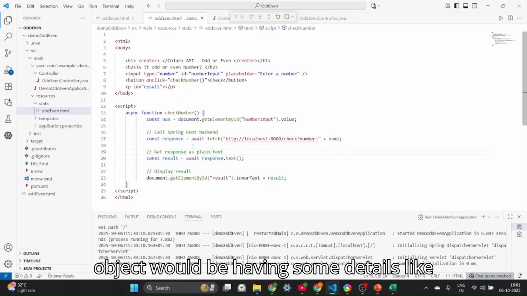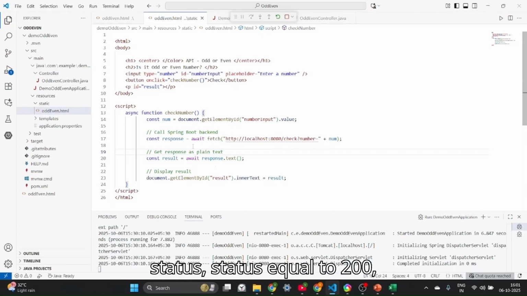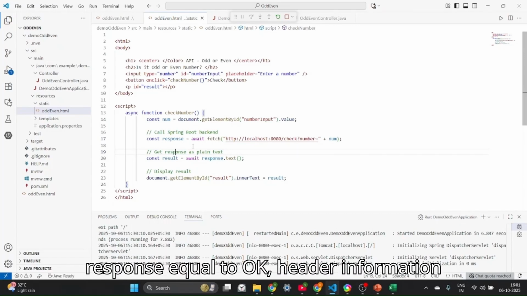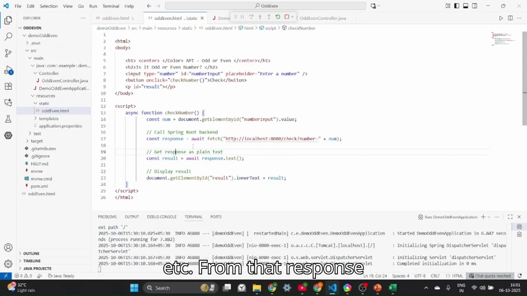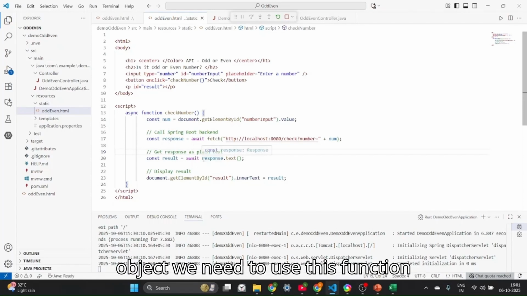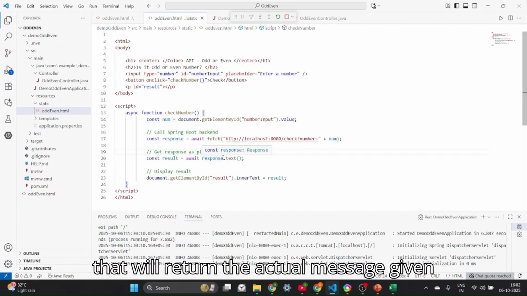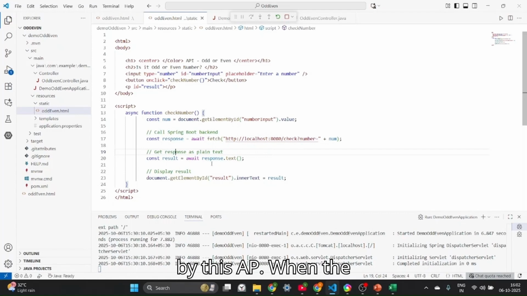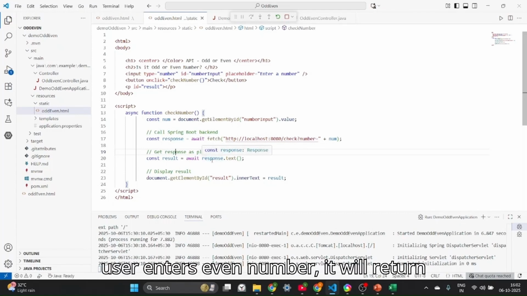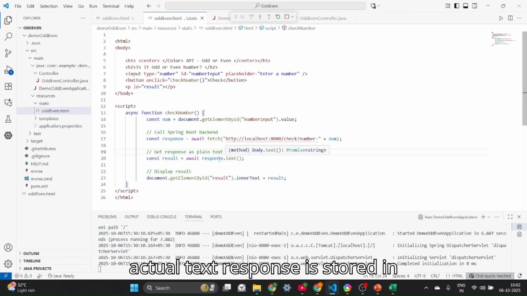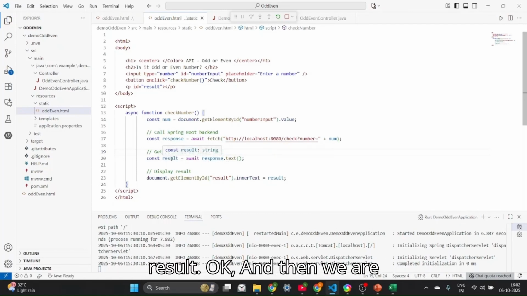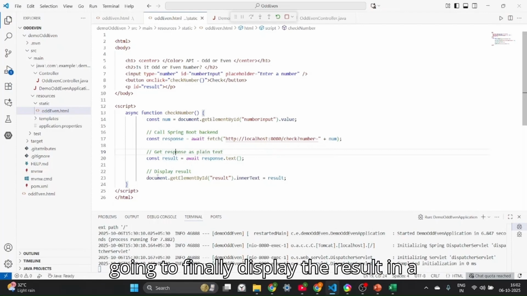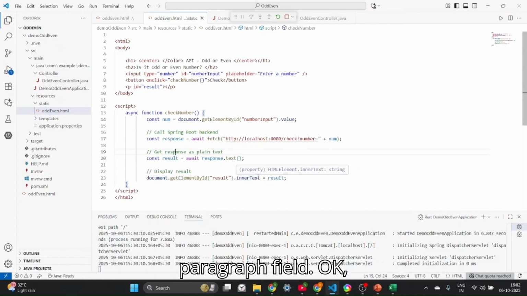The response object has some details like status equal to 200, response equal to okay, header information, etc. From that response object, we need to use this function response.text. That will return the actual message given by this API. When the user enters an even number, it will return that the entered number is even, otherwise it is an odd number. So the actual text response is stored in result, and then we are going to finally display the result in a paragraph field. That's the logic here.